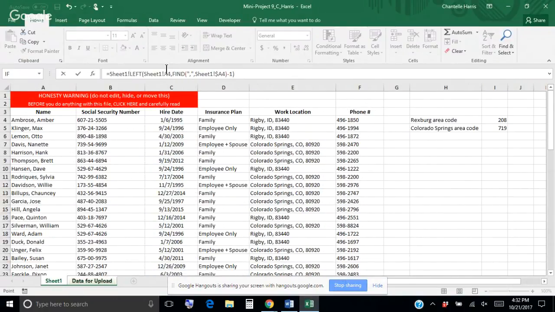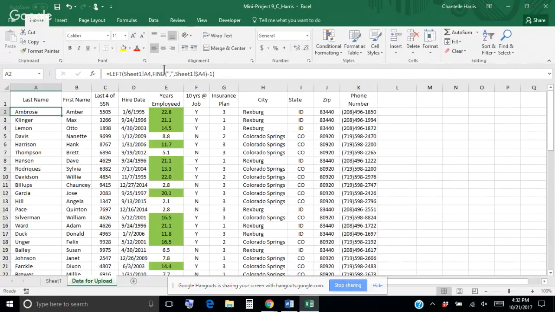And I basically locked my columns on most of these, just in case something gets changed later, somebody decides to pull something down or anything like that. Okay, so it's sheet 1 A4. And then you're going to tell it you want to find, because the next value in there is how many characters you want it to stop. So tell it find, tab, and then you're going to find the first comma. So in quotation marks, put a comma.